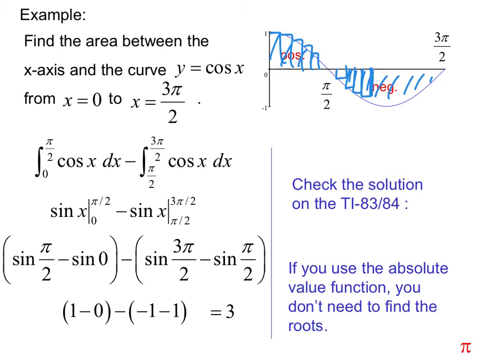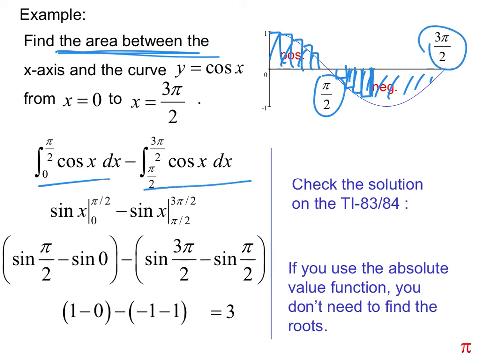But if I want the total distance or the total area, then I'm going to have to separate out my integral. So I have one integral for going from 0 to pi over 2. I have another integral going from pi over 2 to 3 pi over 2. And since that one is going to return me negative values, I am going to subtract those negative values. The other way to approach this is by adding and then taking the absolute value, and we'll talk about that here in a second. But otherwise, we're separating and then figuring them out separately, which is, again, like we've been doing before.